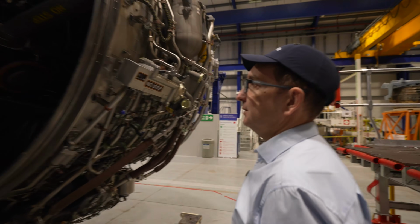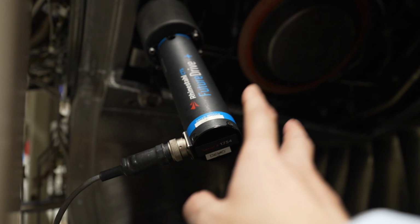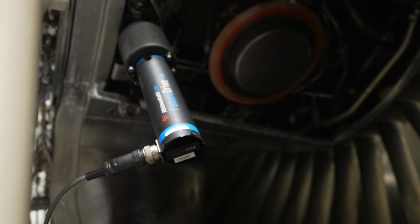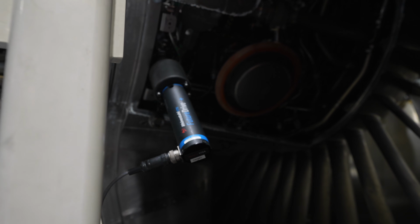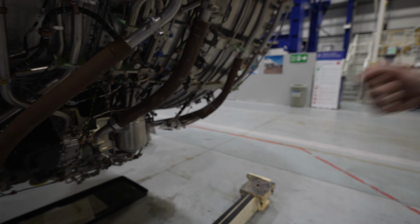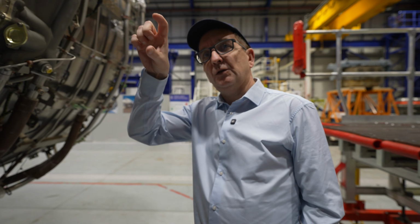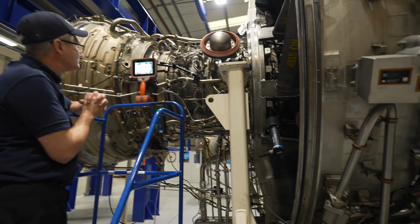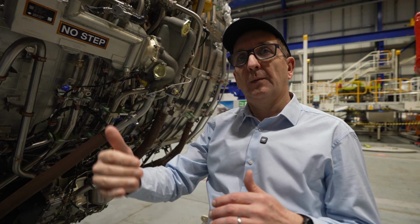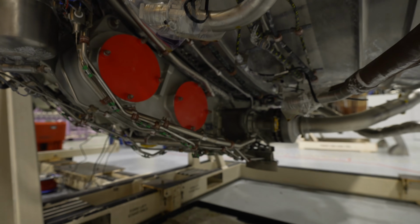Now the other part of the system is the Rheinstyle future drive. To inspect the turbine blades, we need to rotate the core of the engine. Prior to that, we would have to have another mechanic on the gearbox down there, and you effectively had to ratchet the gearbox round in a controlled way to get each blade perfectly positioned in frame, and then you do your inspection. The turning tool is connected to the borescope, so the two things are communicating with each other. Now we can automatically increment round to position the blades perfectly in frame each time, and then trigger the capture process to capture the data.